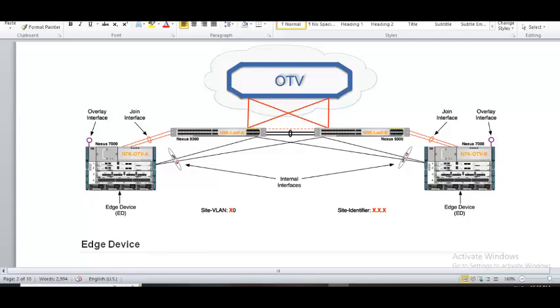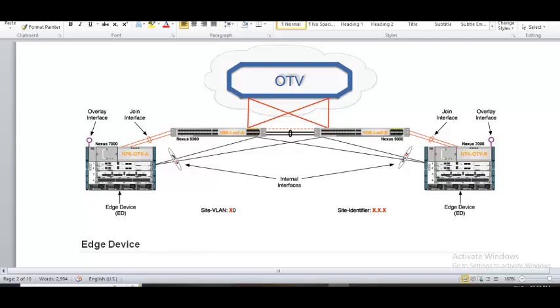The interface using which the tunnel is negotiated to the remote site. This is right hand site, or it may be the same site, two devices.